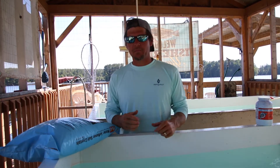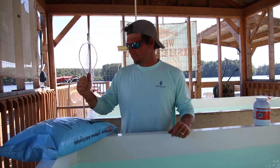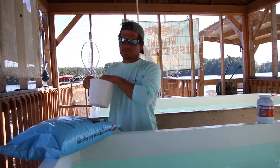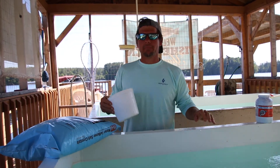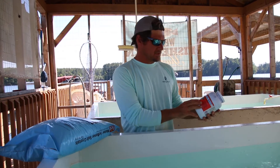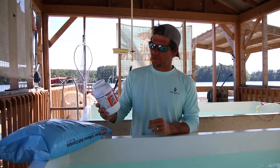A few things you're going to need. What I run on my boat is a 40 gallon bait tank — it's a filtered aerated system that holds these bait very well. Water softener salt is something that you're going to have to have. This is a granulated type salt. I run about a 40 gallon tank on my boat, and I use one of these jugs about half full of salt in a 40 gallon tank. I fill it up every morning and dump it in.